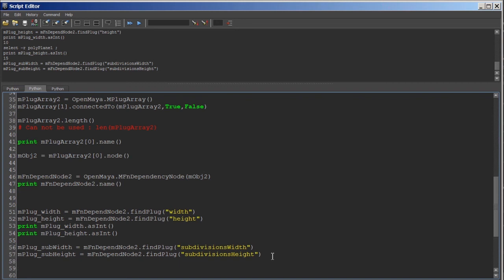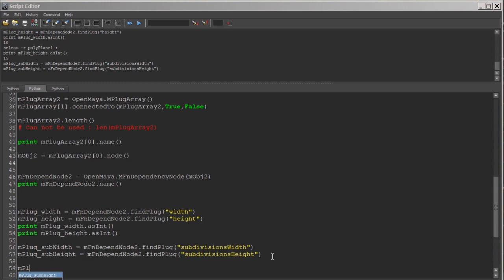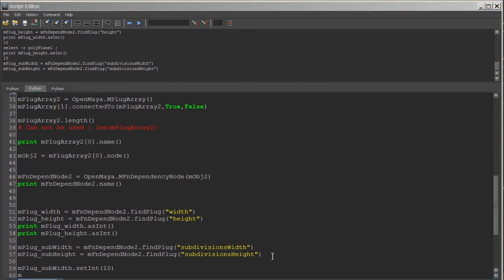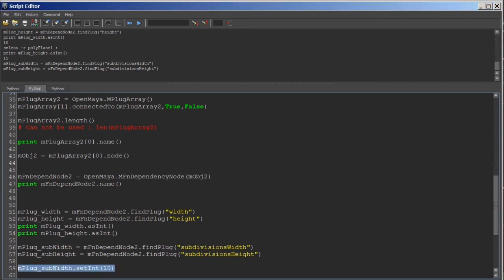To set the value, I will use the function mplug sub width setInt, because I'm going to set the integer value, and I want to set the subdivision width to 10. In a similar way, I want to set the subdivision height to 10 as well, but let's first execute this command and check.